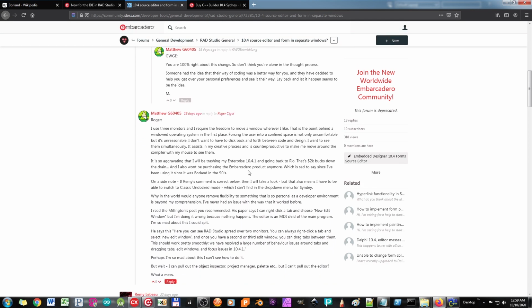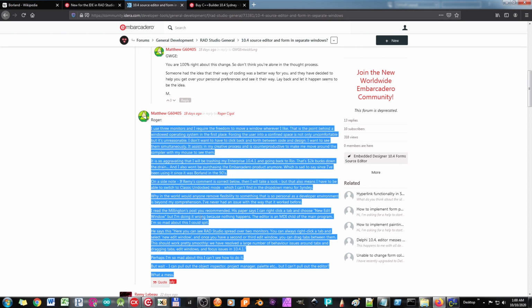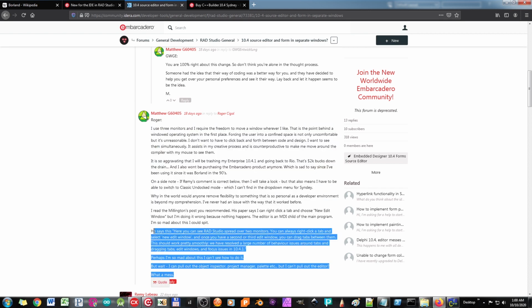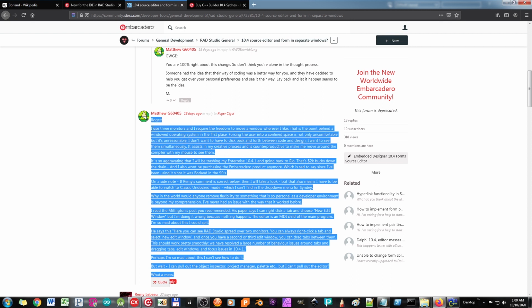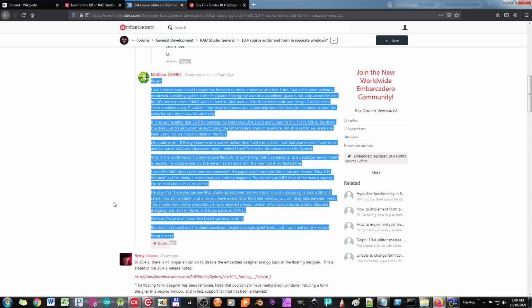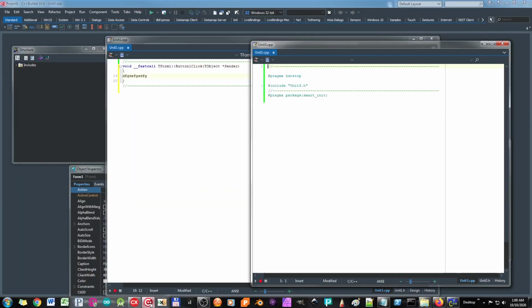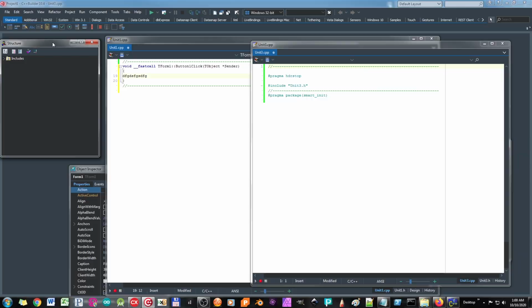But until I see Embarcadero put that feature back into the IDE, it's almost like they decided, well, we're just going to make all programmers program the same. Man, I'm not a brick in the wall. This is a Pink Floyd song come to life right here. And that's my explanation to Roger there about why I like to have my windows open. My primary reason is, listen, dude, I'm in a windowing environment, and you're defeating the purpose of Windows when you lock me into this grid system.